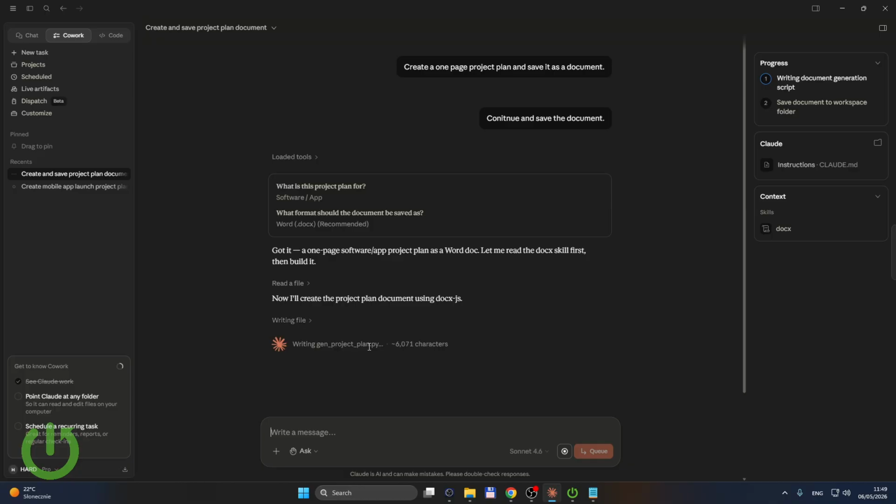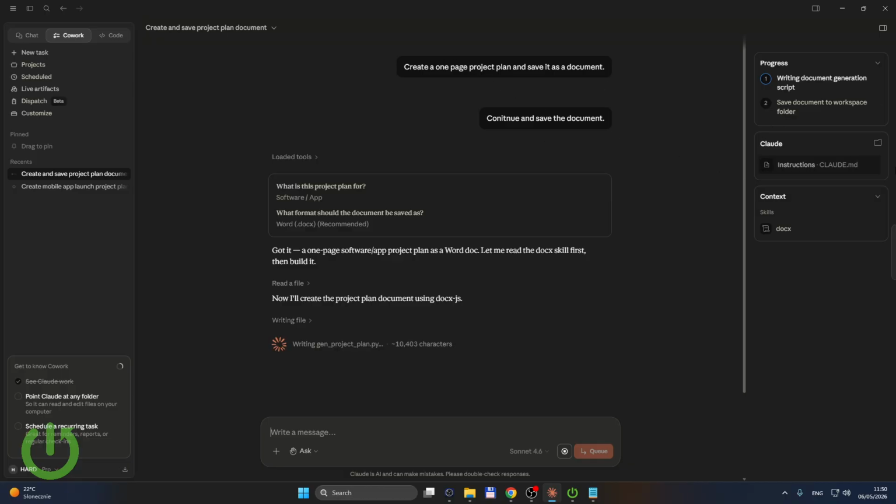We are waiting again, same as in the previous examples. We have how many characters we are using, and after the writing is finished, the model will move to the second step, which is save document to workspace folder.